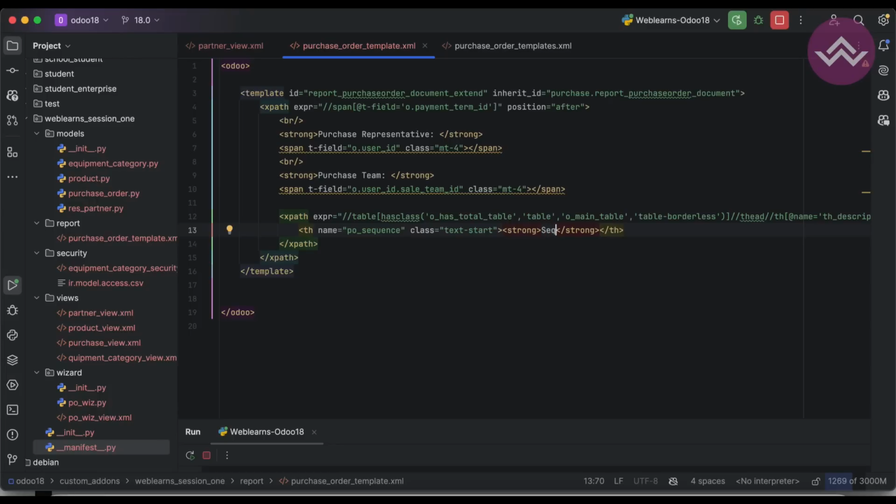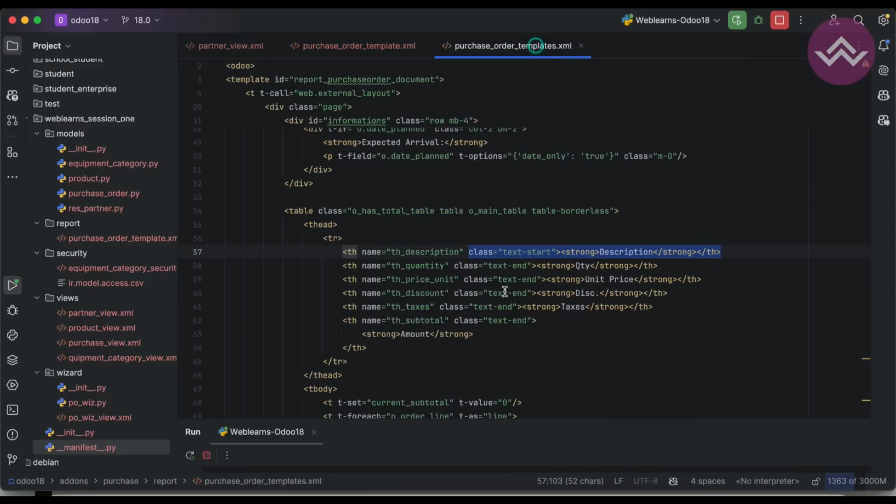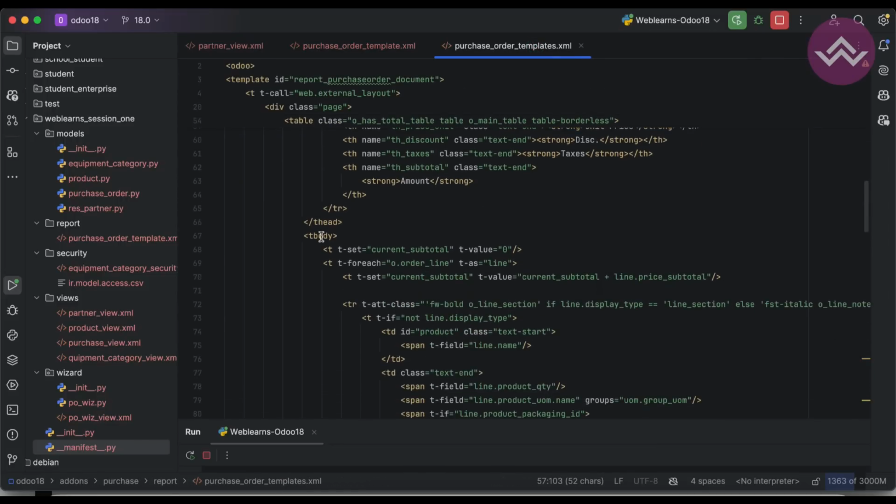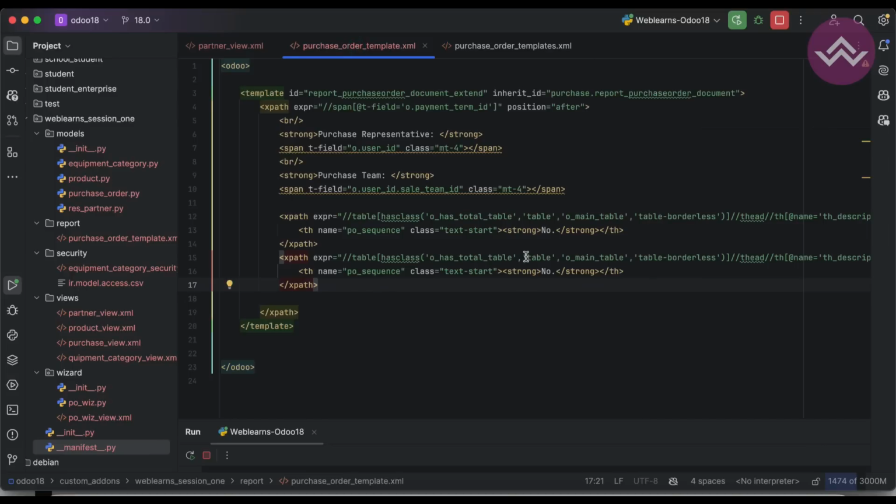Here we have to use sequence, or let's say the number. Same in the body.